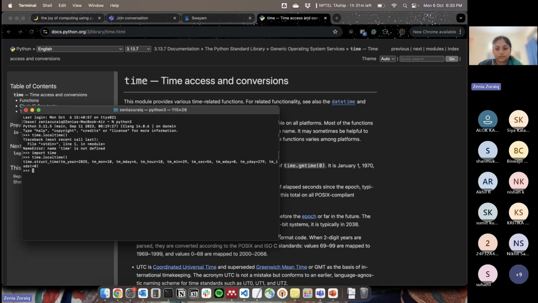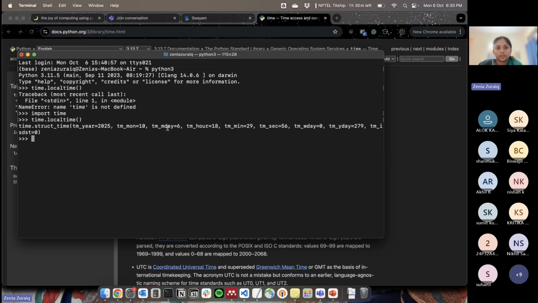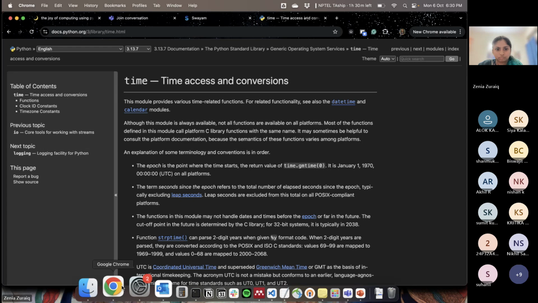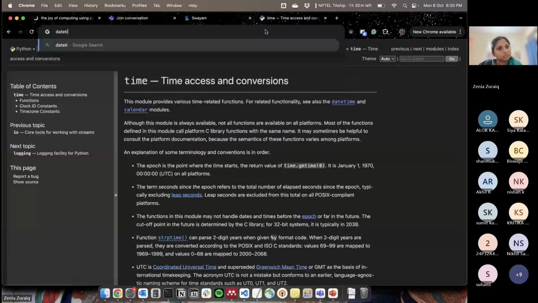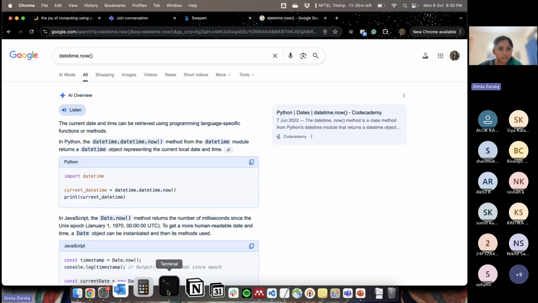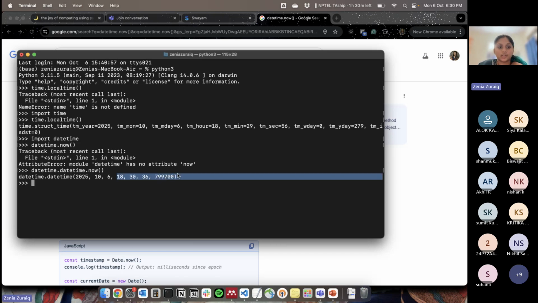So you can see that if I give time.localtime, it gives me the exact local time that it is right now, which is 6:30 roughly. And then if I import the datetime module and give datetime.now, that also gives me the current time, which is 6:30.